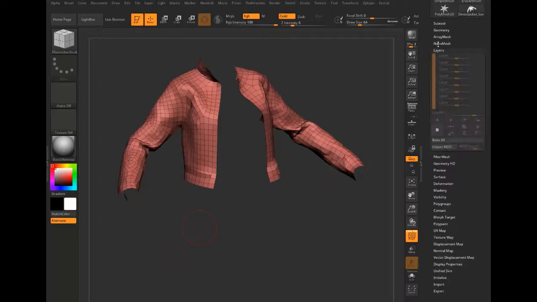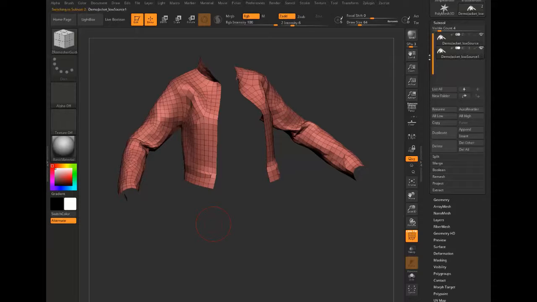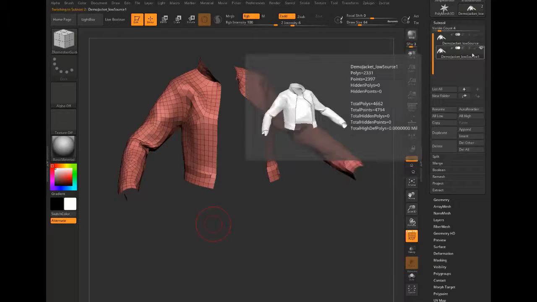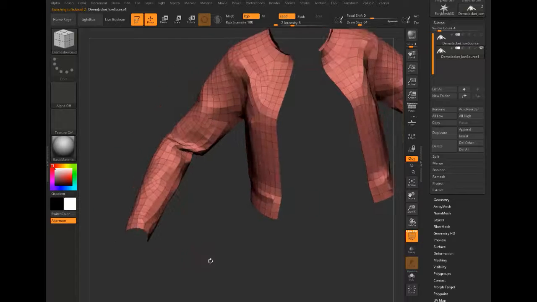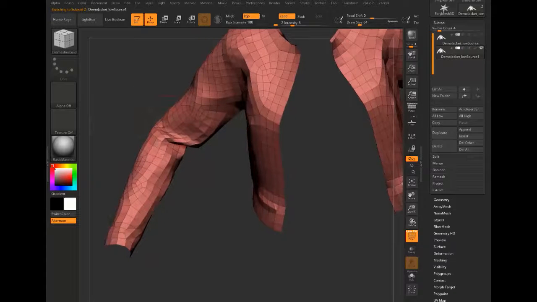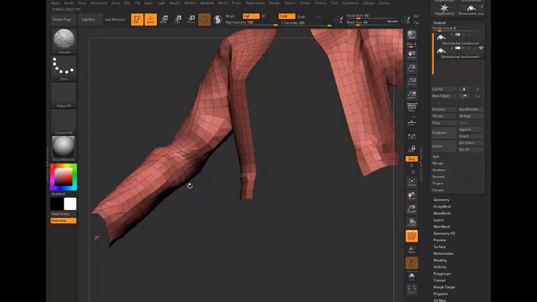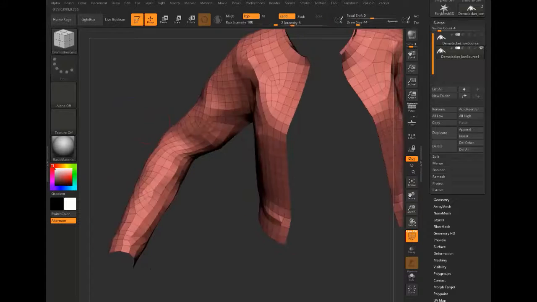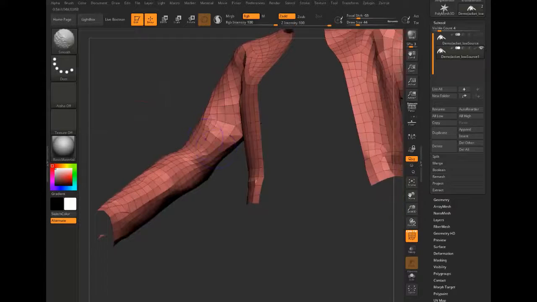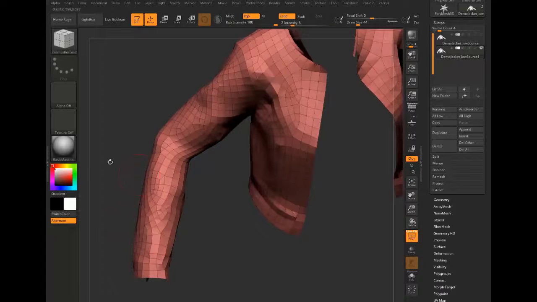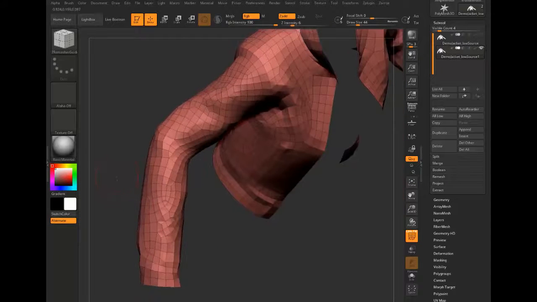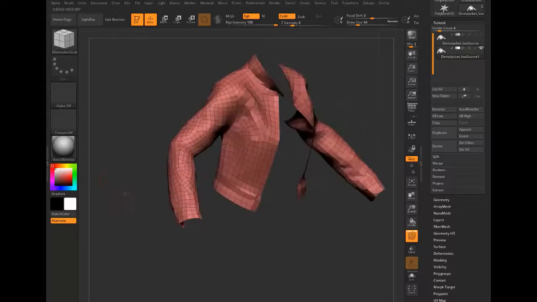Before we do that, there's one little tweak I want to make. I'm going to copy our jacket here, and I just want to clean up the elbows for the purposes of remeshing, because this is going to be a bit problematic. So I'm going to go in there with a smooth brush and just iron out some of that crease. No worries, we can reproject it after we've got our loops where we want them, but that's just going to make it a little cleaner when we remesh.